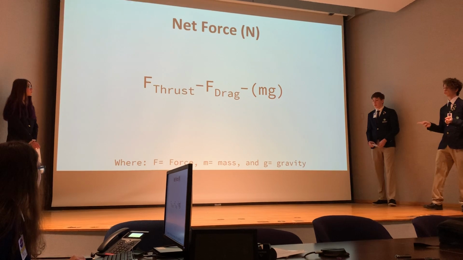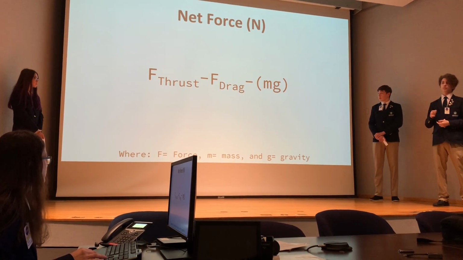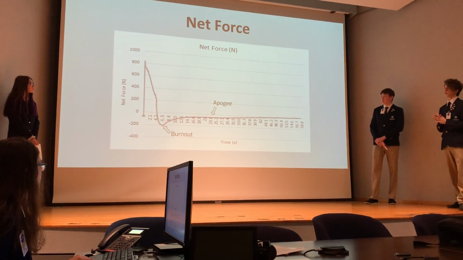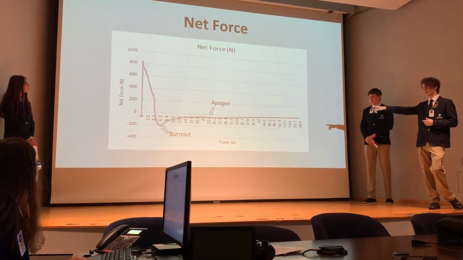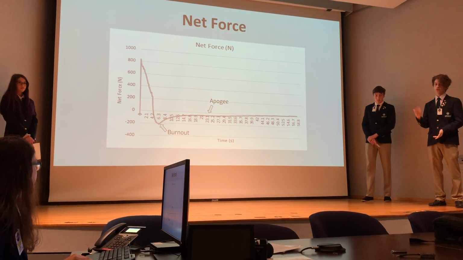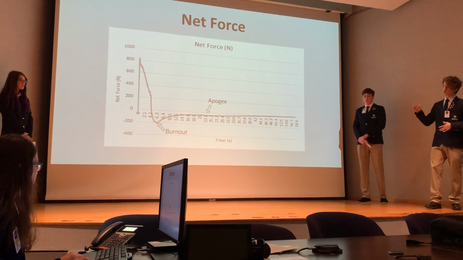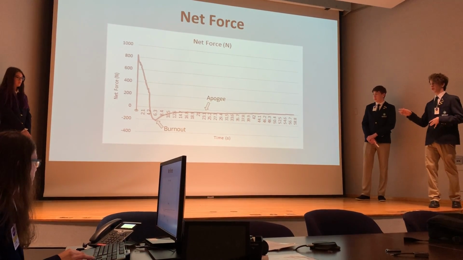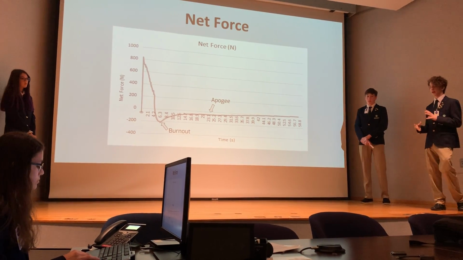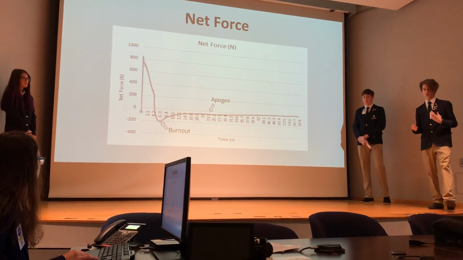This is the equation we use for net force, which is the force of the thrust minus the force of the drag, minus weight, which is mass times gravity. Looking at net force, the engine is acting on the rocket, so it increases at an exponential rate very, very quickly. This, along with acceleration, which I'll show in a second, basically models the thrust curve, but subdued by the amount of mass that our rocket is carrying. So it's basically just the thrust curve in the simulation.